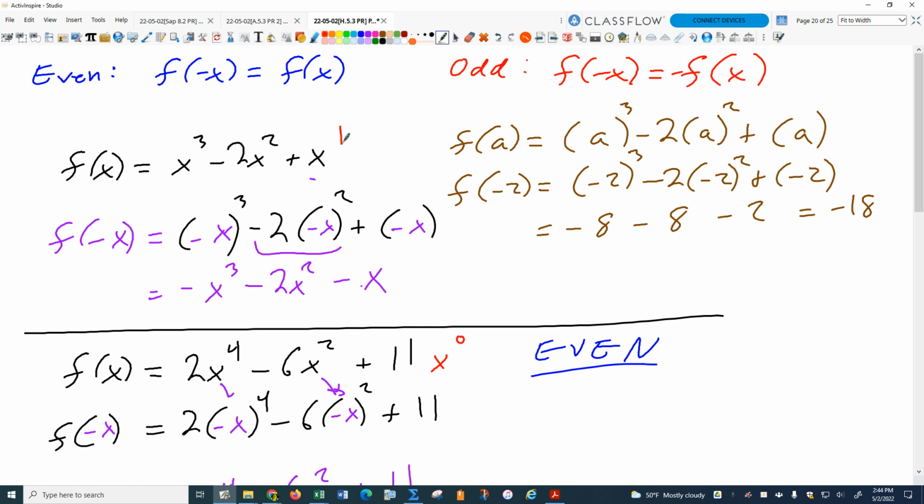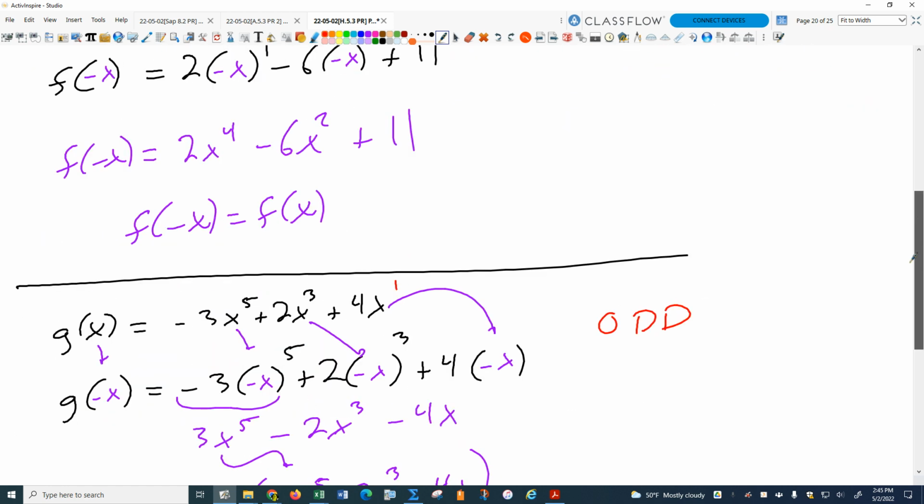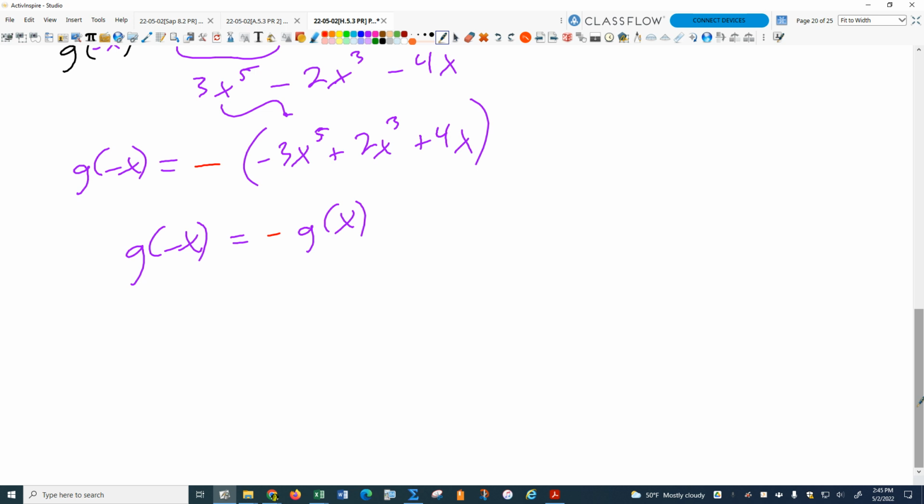Okay. That's a really, really good trick. When we get to rational functions, if we get there, I'm really hoping we do, I'll show you how you can extend this thinking really quickly to figure out the symmetry of a rational function, which is just a polynomial divided by a polynomial. I want you to be familiar with this concept. We haven't even seen these things yet, so don't panic. This is going to look pretty strange.